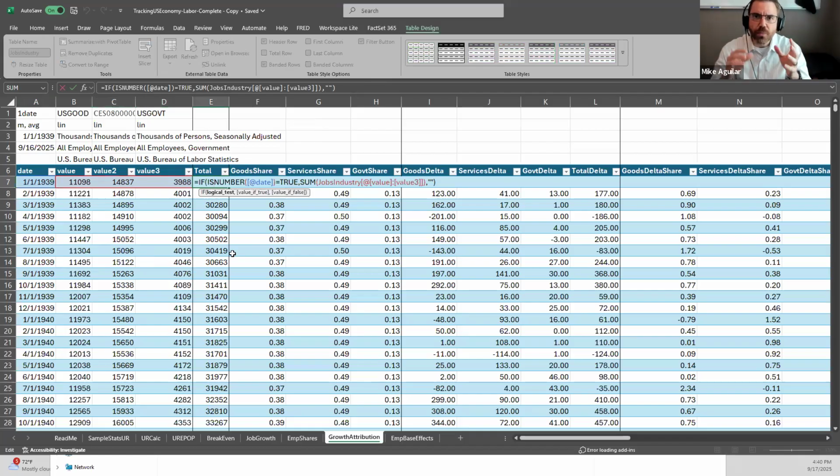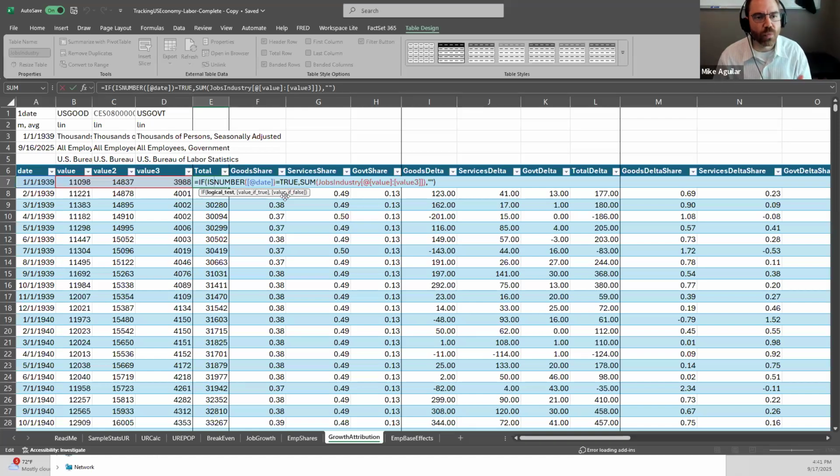So what's this doing? Whenever you have these complicated formulas, look to the core of it. The IF is going to be over here. I want you to sum everything, B through D. So this is indicating, see what's highlighted, row 7. I want you to sum up everything in this table in the value column, colon, value 3. The colon means everything through that. The at sign means it's referencing that row in the table. It's not saying goods and services and government because it's referring to the FRED column headings, value 2 and 3. You can't really change those easily if you want this updated automatically. It's a pain, but that's the way that it works.